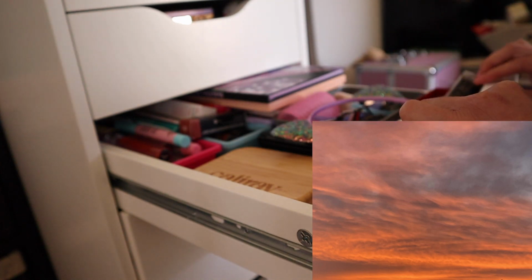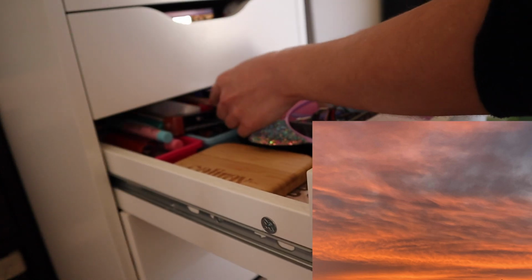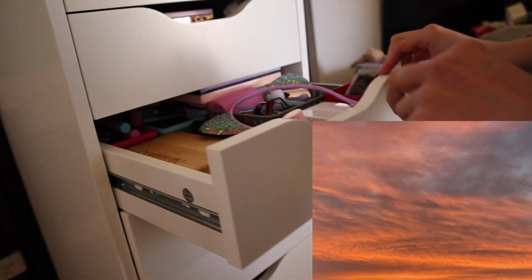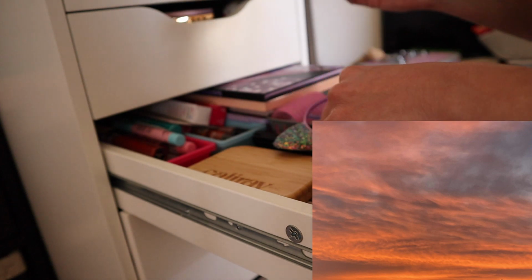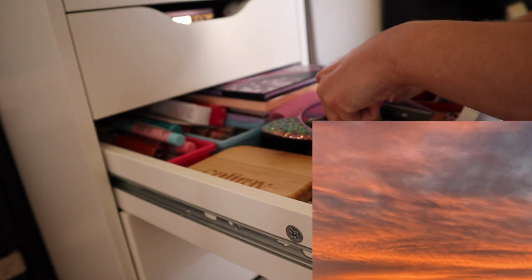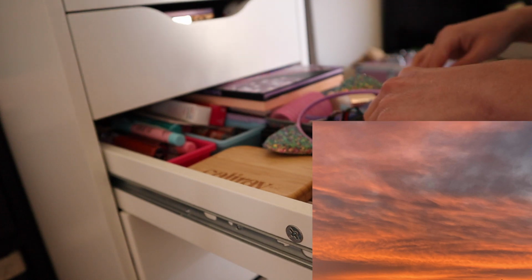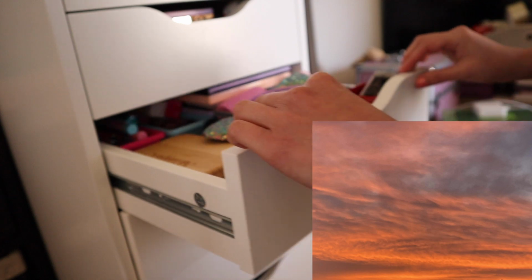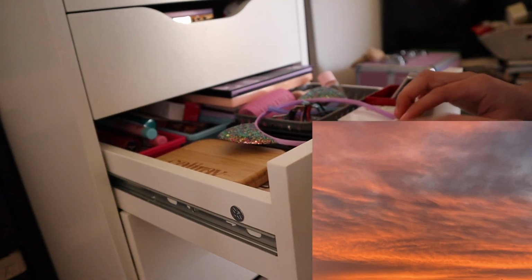Okay, so I think that looks great. Do you think it fits? And it's really smooth. I could kind of see everything. I know that there's some products that I had to take out from the packaging that I haven't yet. Okay, so this one's good.